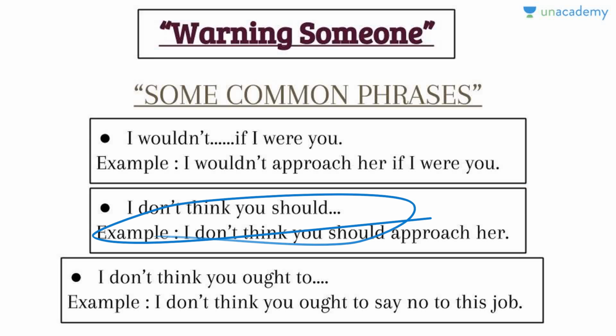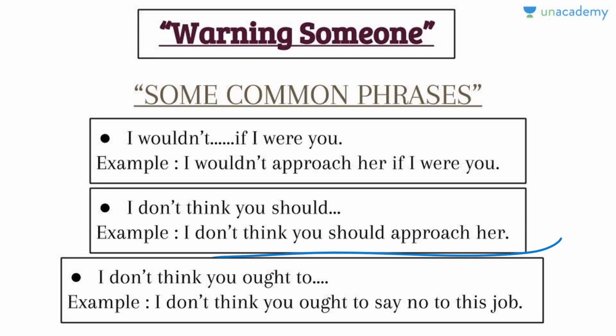Okay. I don't think you should. So it is a simple way of warning somebody. I don't think you should approach her. Clear? Okay. The next one is I don't think you ought to. So very similar to this. So you can say I don't think you ought to say no to this job. Right? Okay.